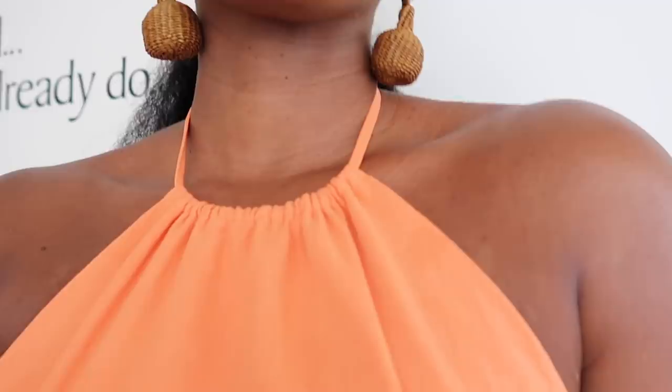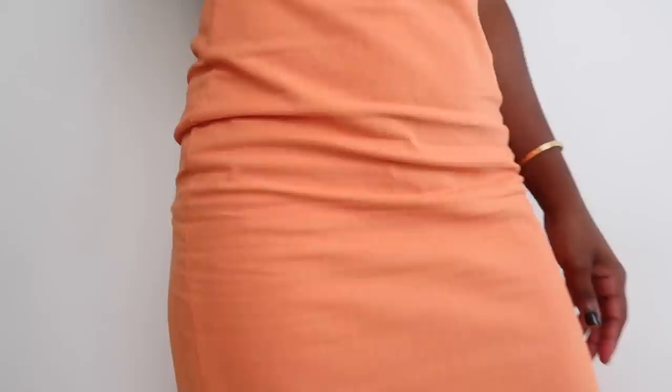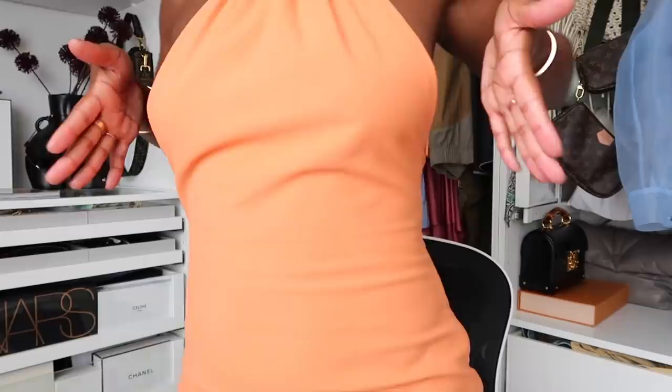The dress. Let's get into the dress, because the dress is of course from Nasty Gal. Oh no, when I saw this, I had to have it. I did not know that it was gonna fit like this, y'all. It fits like a dream. It goes with the curves of your body. It has a very kind of hidden zipper up the side here. And just look at this. You see this shape it gives? It does allow for your hips to breathe.